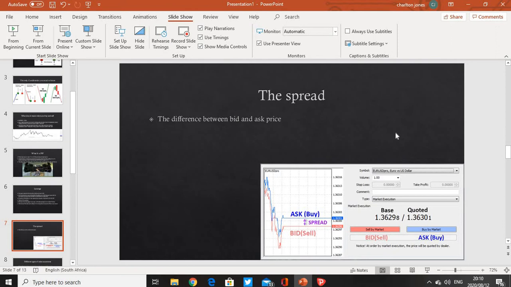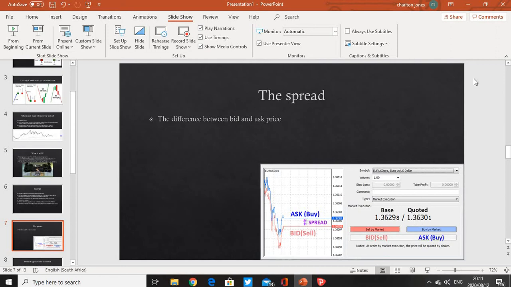So let's say there's a 2 pip difference. Over here we see there is a 1 pip difference. That means when you open your position, you will immediately be in a 1 pip loss. So if you're using a lot, you would have been $10 in loss. Well, actually I didn't look at the mini pip there. So you would actually be in $3 loss. So the spread is only 0.3, but that's a very low spread.